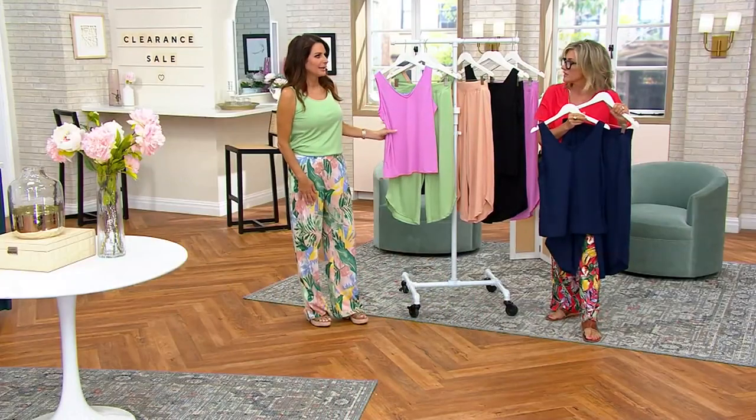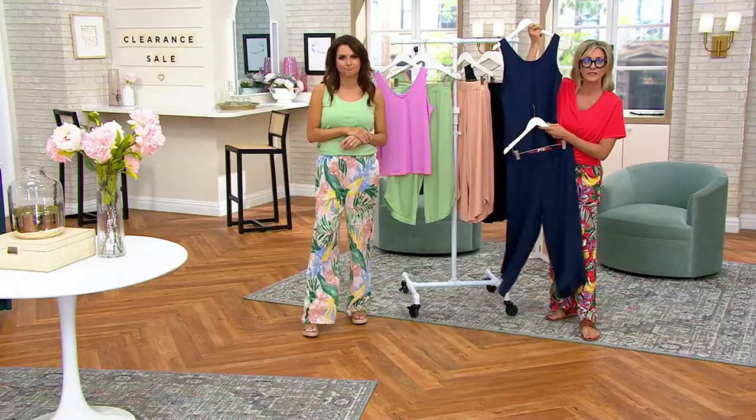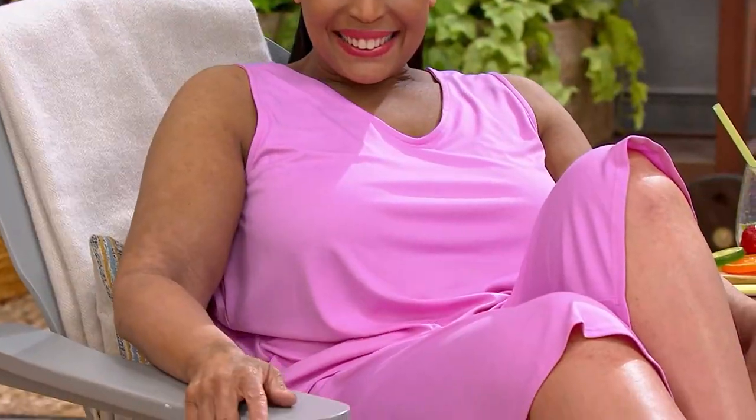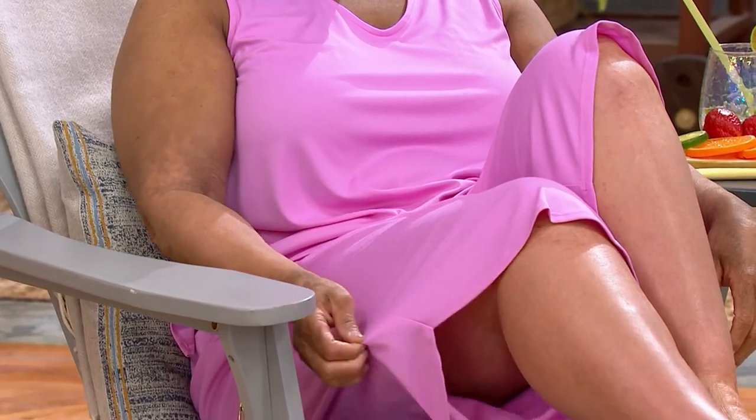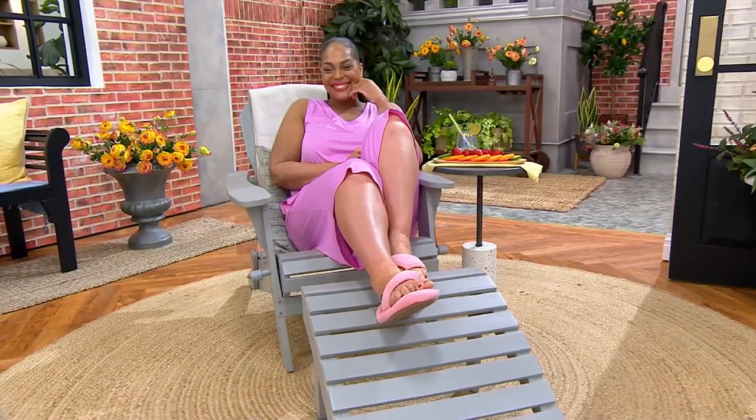They're $22 pants. The tank is $19. What is that math? $40 for an entire outfit. It's basically as wonderfully absurd as the Paradise set — you get forehead to feet, two pieces for that money. Three colors are last call: pale peach, quiet green, which is like that great pistachio, and sweet pea pink.